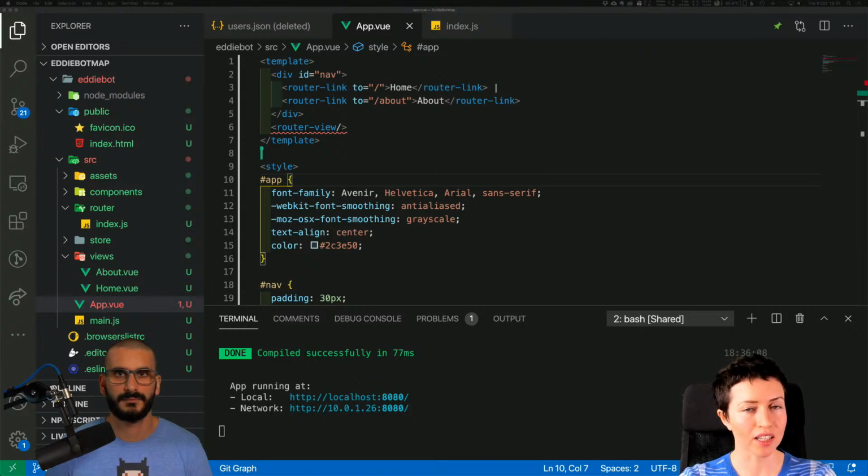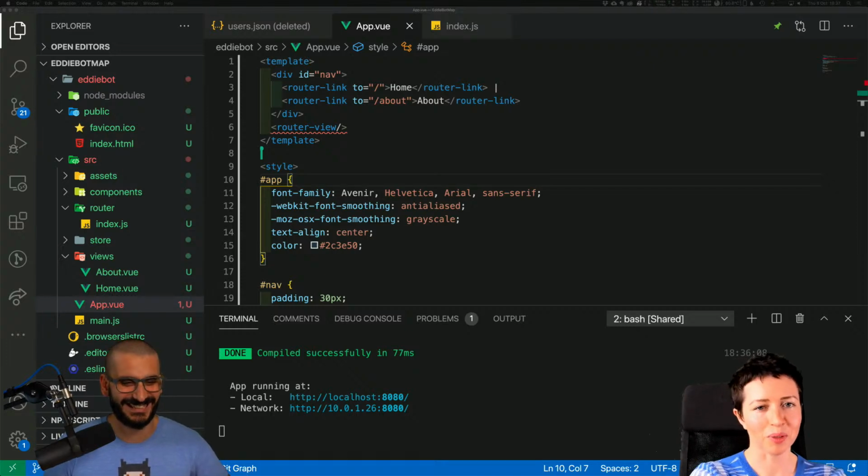So I do use the router inside the store. That's just a pattern that I like. You don't have to, but I think it's the easiest way to reroute in many cases. But we haven't got into the store yet because we're going to build some of the application first.